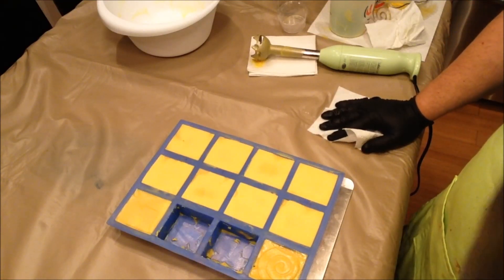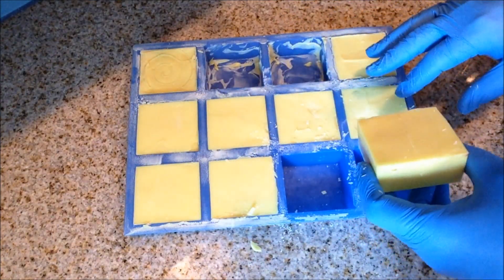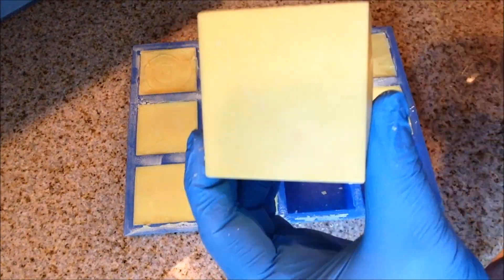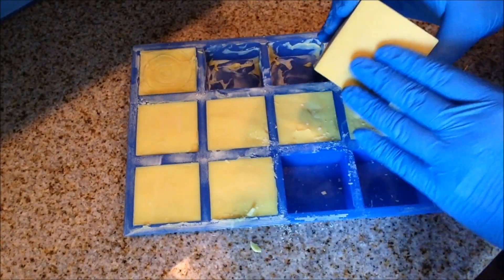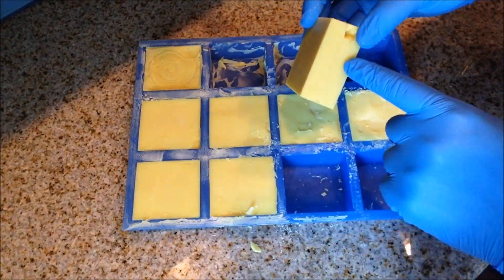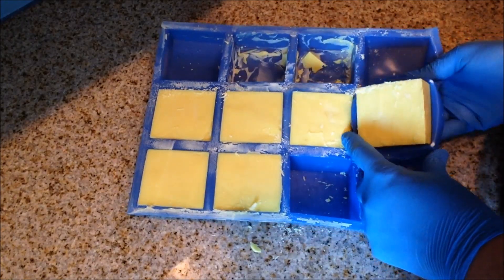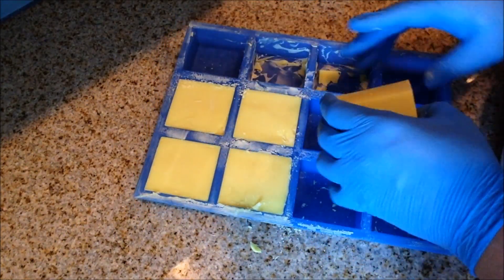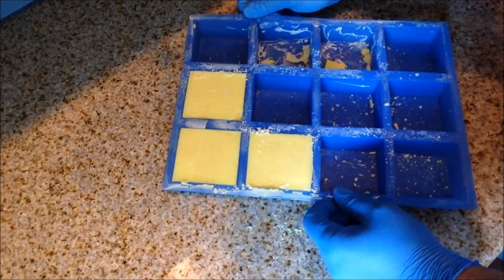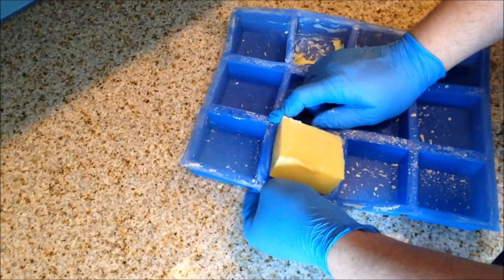This next piece should be just the unmolding — nothing super exciting, but the Bramble Berry silicone mold works beautifully. It gives you nice smooth glass-like sides. The interesting thing I found is the pumice powder doesn't look like there's a lot in there, and I was a little worried it wouldn't be really scratchy, because that's what you want in a mechanic soap to cut the grease and grime. I've used walnut powder before — crushed walnut shells — and that worked really well. But I did test these after unmolding and it is super scratchy, it works really great, the pumice powder. I used about three tablespoons of that for this soap mixture. The lemongrass and the clover together smell beautiful — my kitchen is just smelling so great this morning.